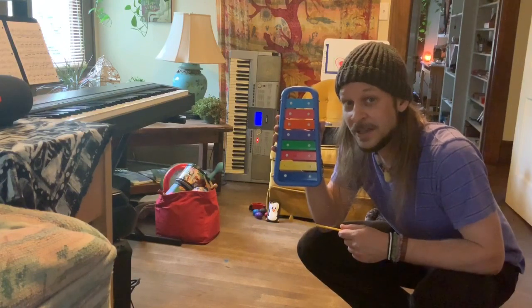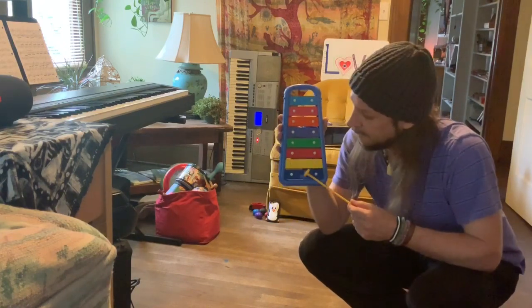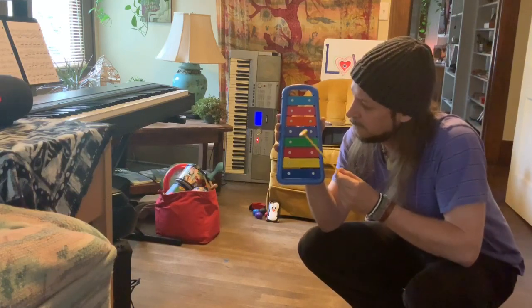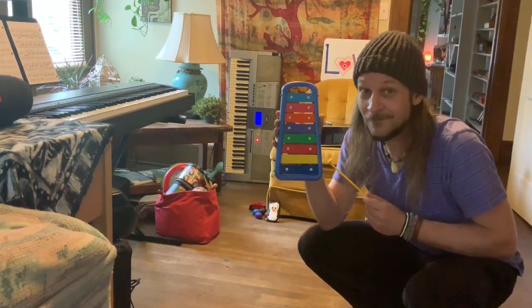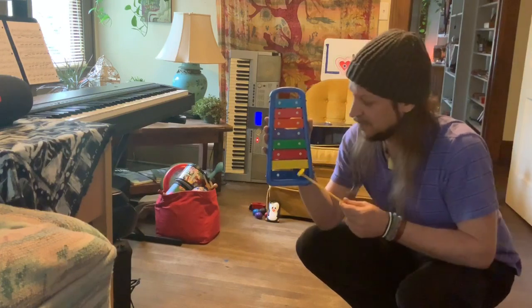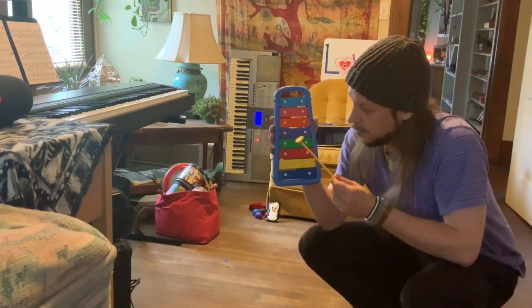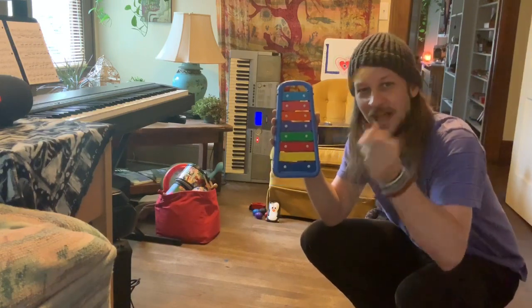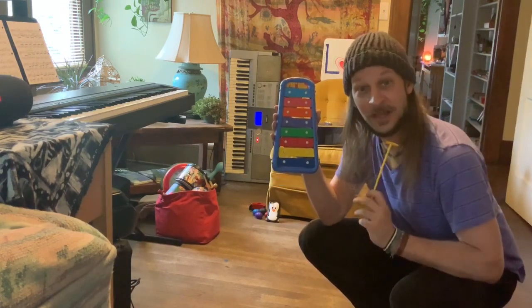Song game? Can you tell what song I'm playing? Listen again, see if you can tell. Clap, clap. That's right, if you're happy and you know it, you should have just clapped your hands.